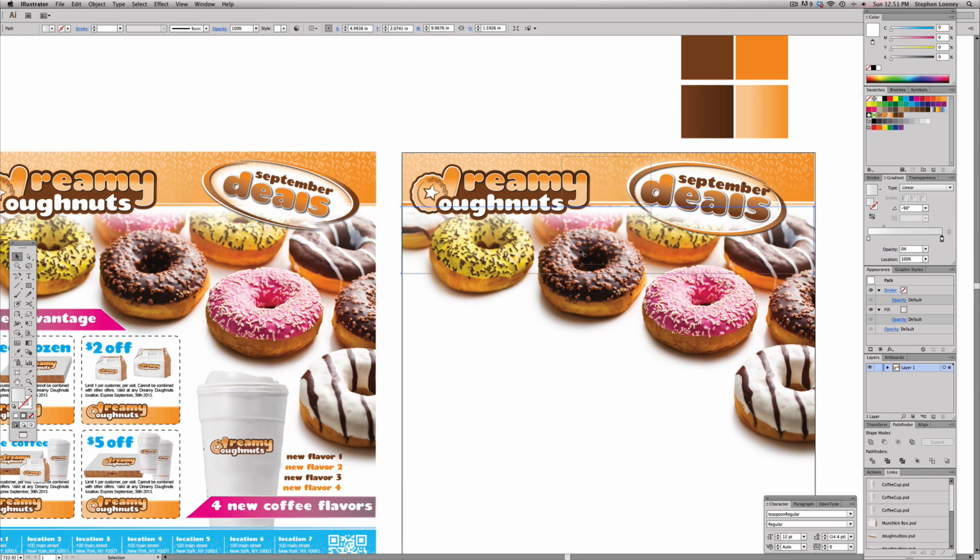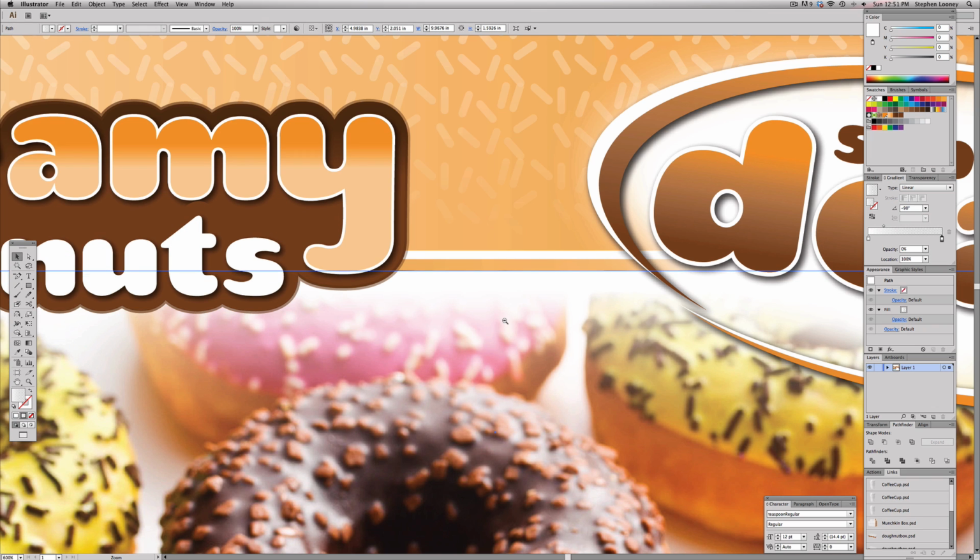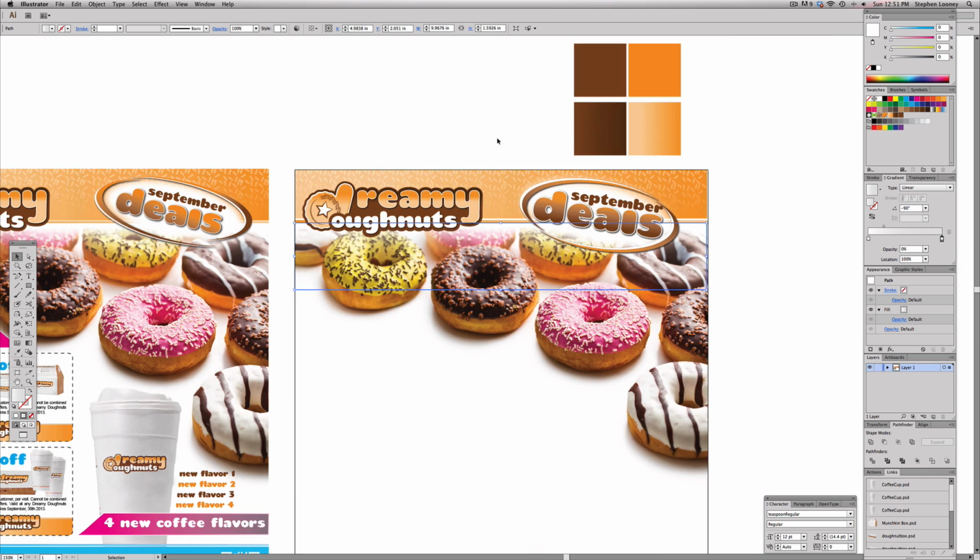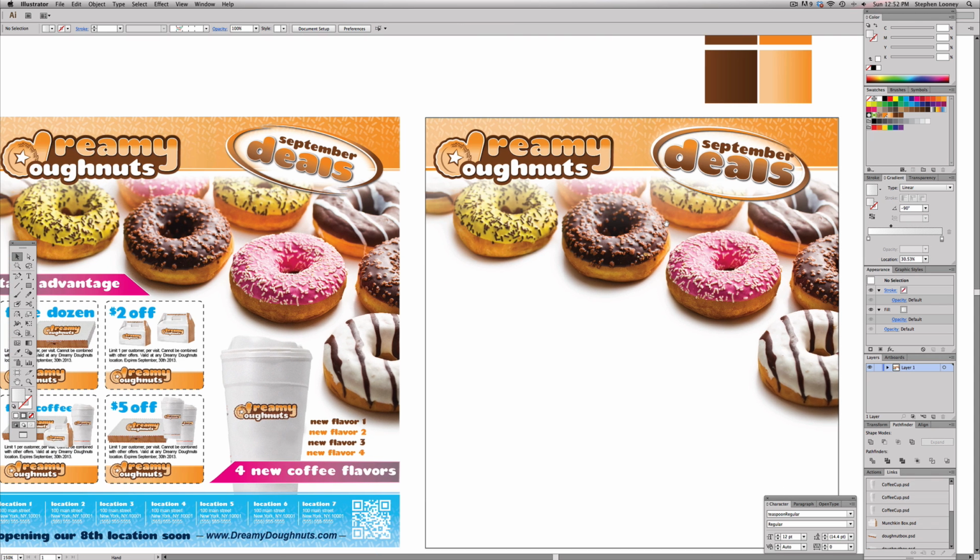If I take out this gradient, move this up, refine that a little bit. If I take out this gradient, watch what happens. We're back to where we were, and everything's kind of running into each other. If we take that gradient and make it a little bit more powerful, we can open this up. We can mess around with the levels in here. So we can do a lot of things with this.